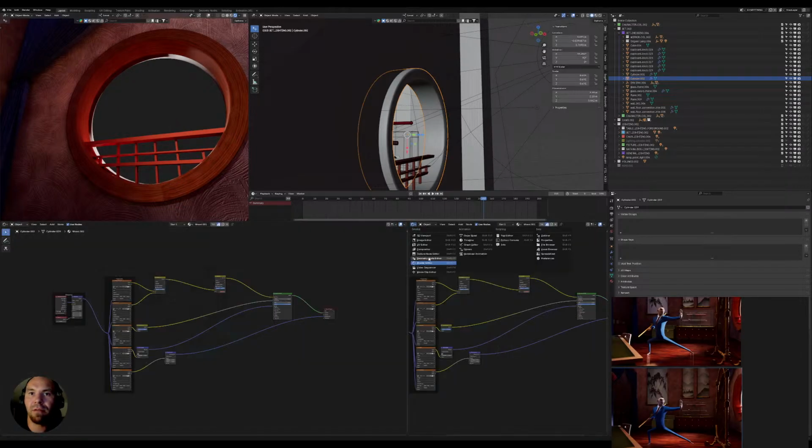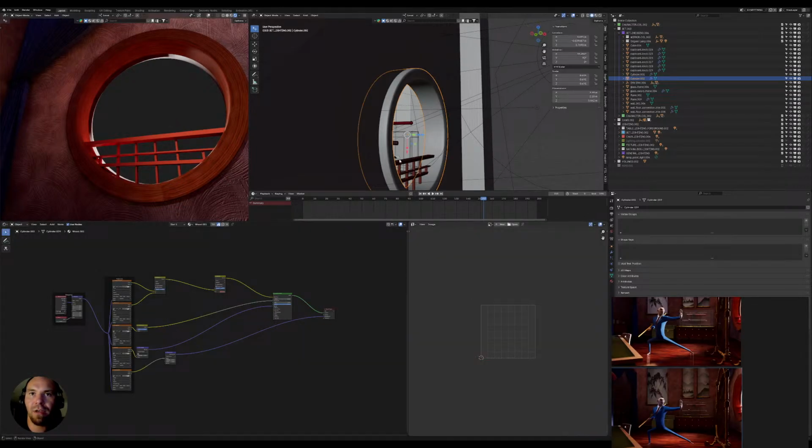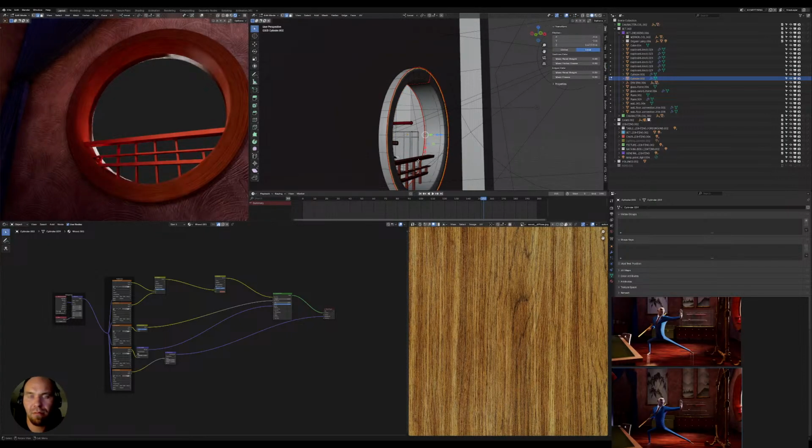So I would like to have a quick check here in the UV.